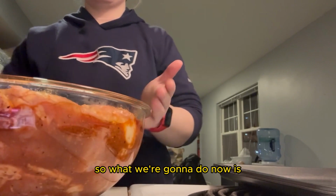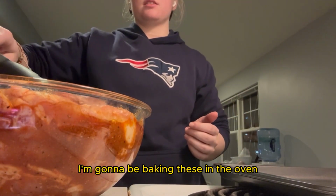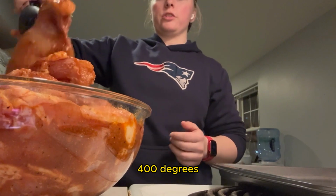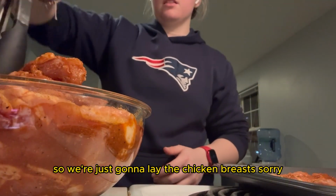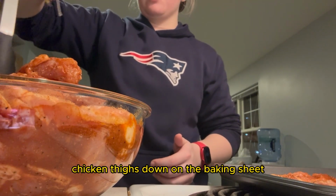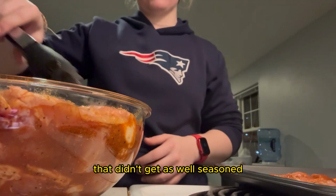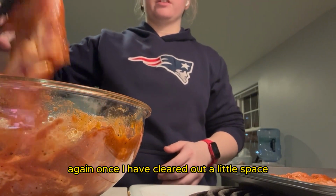Looks great. So what we're gonna do now is we're gonna go ahead and just put this on the baking sheet. I'm gonna be baking these in the oven. The noise you hear in the background is me preheating the oven to 400 degrees, which is the temperature we will be baking them at. So we're just gonna lay the chicken thighs down on the baking sheet. I might go through and dunk some of these that didn't get as well seasoned because of the small bowl. Again, once I have cleared out a little space.